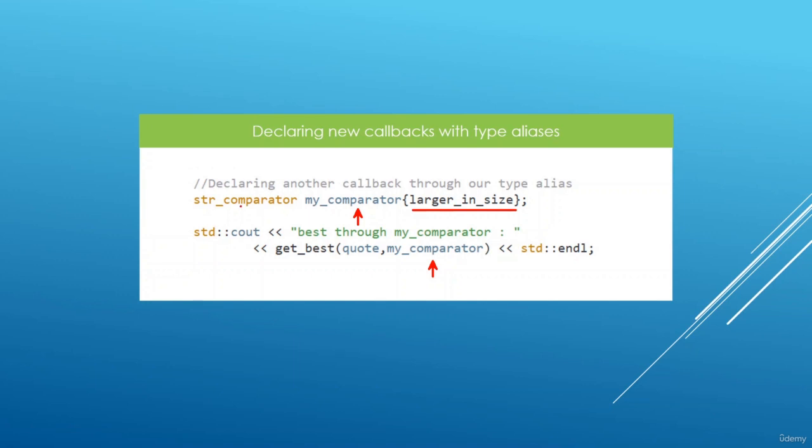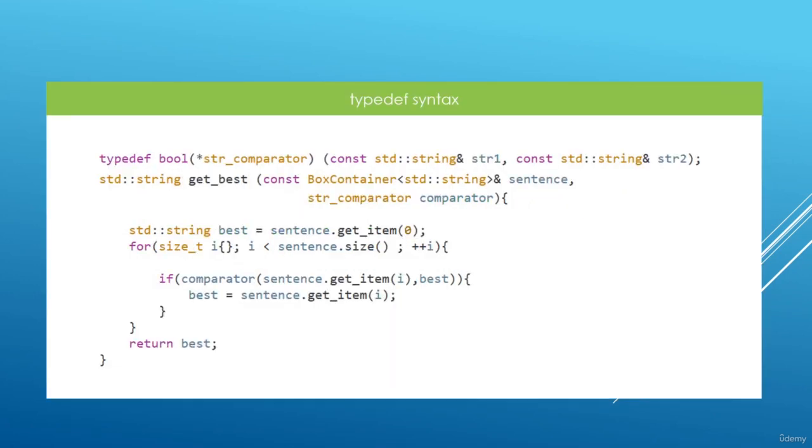Everything is going to fall in place. One thing you should know is that it is also possible to use the typedef syntax to set up a type alias, and the syntax is what you see here. It is a little bit ugly to look at, but it can work if you want to do things this way. But I don't recommend it because this is older syntax. It is supposed to die off slowly with time. So don't use this in modern C++ code that you happen to be writing in your career as a developer. Once we have this set up, we can use it like we have used our other type alias, and everything is going to fall in place.